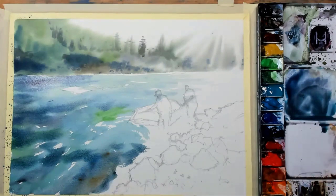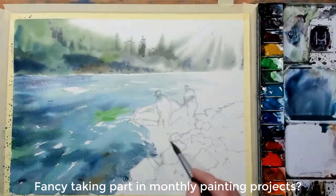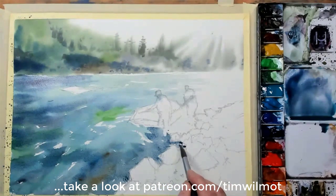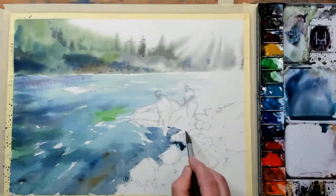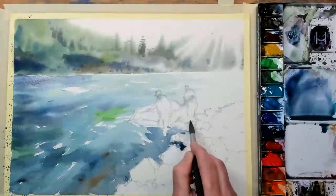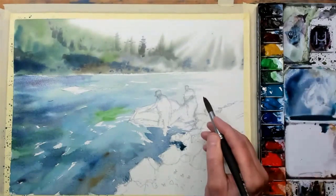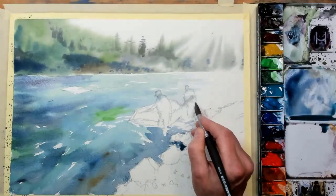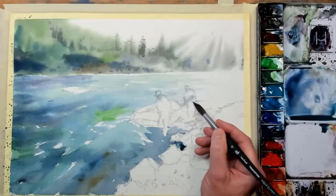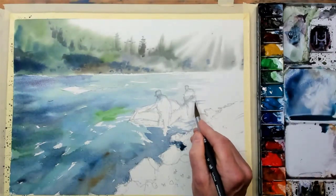I need to go over to my boulders. There's a little bit of disturbance in the water there. And then just to the right of the figures, there's just a little bit of, now I'm using the side of the brush, if I can, side of the brush, and just drag very gently across.